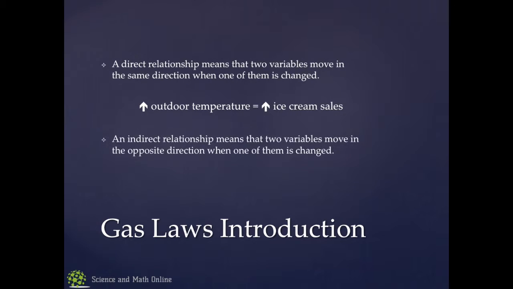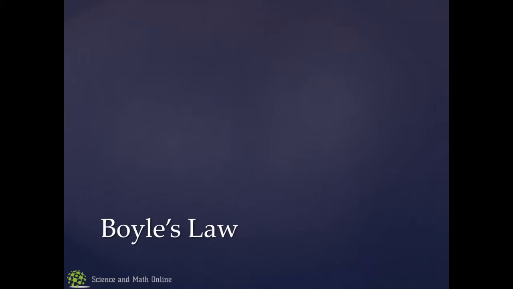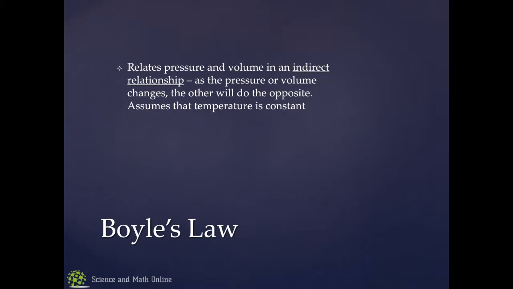All right, the opposite of this is what we call an indirect or inverse relationship. It means they move in opposite directions. So when there are more distractions in a classroom, the amount of student learning decreases. That makes common sense, so that's an indirect relationship. With the gas laws, when I teach this, I give my kids the equations. But they have to know which one's which, how to use them, and understand what they mean. I don't spend a whole lot of time trying to memorize all these equations, because as you'll see, there's a lot of equations, lots of letters, and lots of numbers.